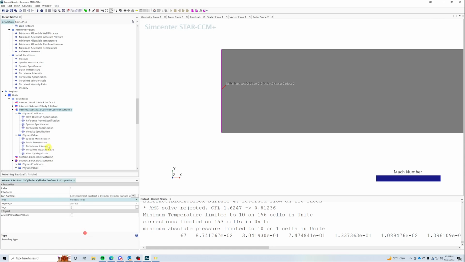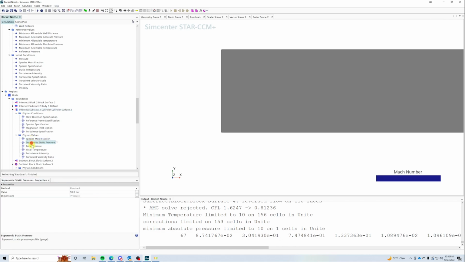If we just do a velocity inlet, what do we specify? Not enough. We'll leave it as a stagnation inlet.